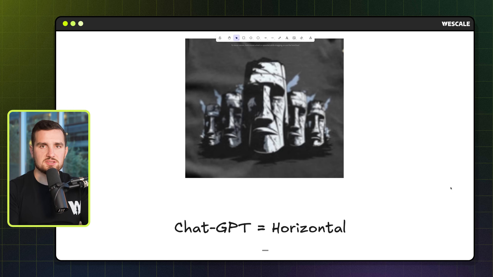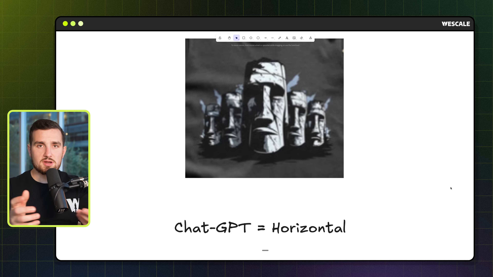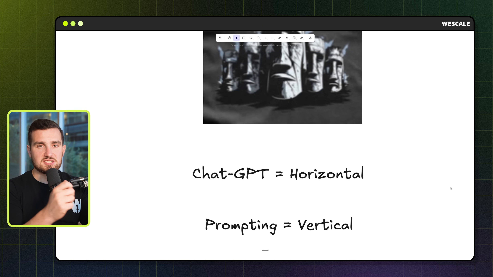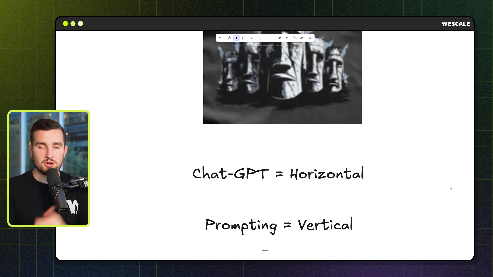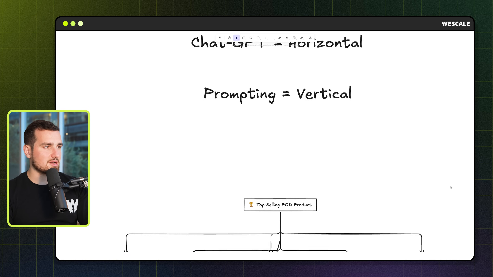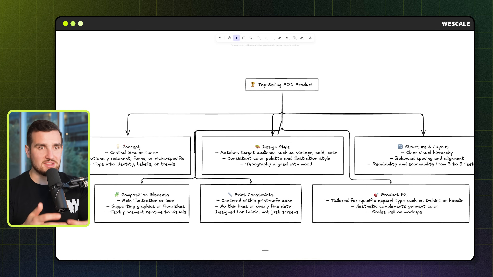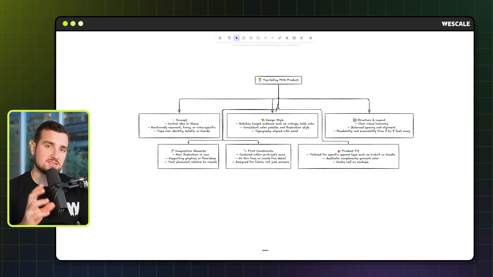The reason for that is that ChatGPT is what's called a horizontal AI, meaning it is designed to be pretty good at a wide variety of topics, but not an expert in any one specific field. That's where prompting comes in, because prompting is where we give the AI specific context about the types of designs we want to create. The problem is that when it comes to creating a top-selling print-on-demand design, there are a lot of different variables, and it can feel like a lot to fit into a single prompt. That's why we're going to jump right in and see the prompts you can copy-paste right into your GPT.